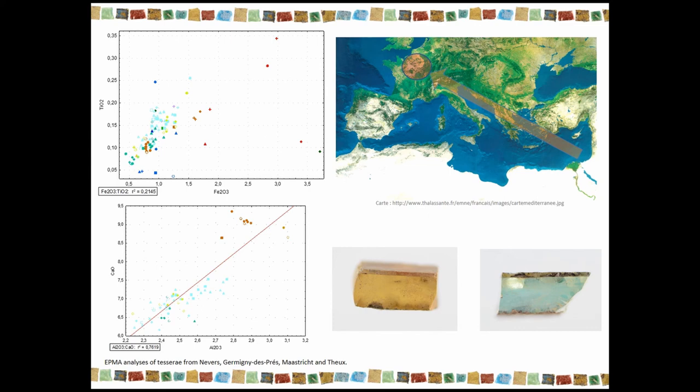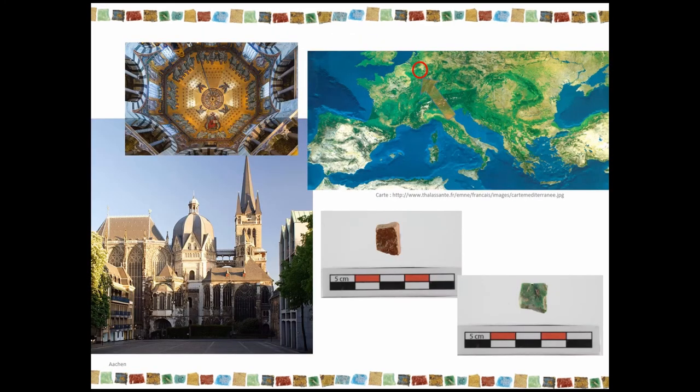If we look at the different sets, we see that we've got no real match between the different group of tesserae, and we couldn't find a perfect match with the tesserae from Italy or from the Byzantine world. So, this tesserae, at least in the state of the art, seems to be particular production, maybe made on demand for a particular church. And in the 14th century, for example, the golden tesserae from Oviedo were made on the site, especially for the church.